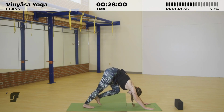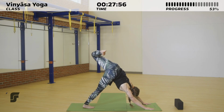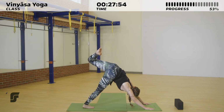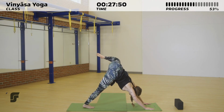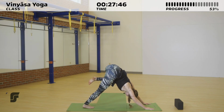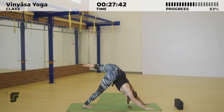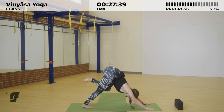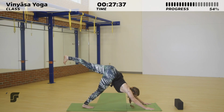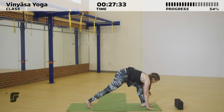From here, inhale, sweep your left foot into the air. Exhale, bending your knees, stacking your hips. Maybe taking a few ankle rolls in one direction and the other. Drawing a circle with your knee clockwise and counterclockwise. Then inhale, straighten your legs, squaring your hips. Exhale, knee to chest, and gently plant your left foot in between your hands.